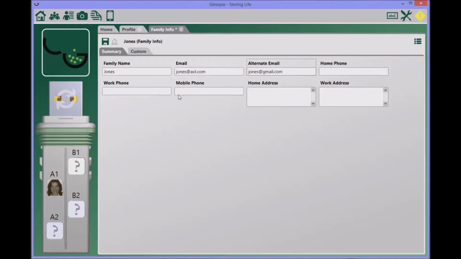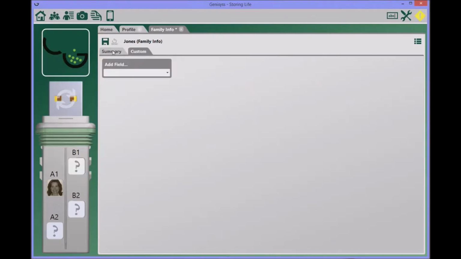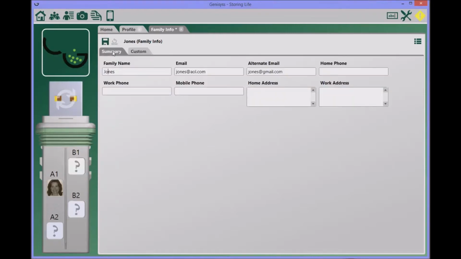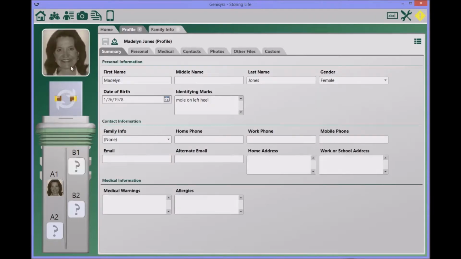The home phone, the work phone, the cell phone, etc., and then any address information you can. And custom fields we'll get back to a little bit later. So anytime you're working on a tab, get in the habit of clicking the Save the Record button. Okay, so now you'll notice that we've got a profile tab up here, and if we click on it, the person's profile picture will show up again.